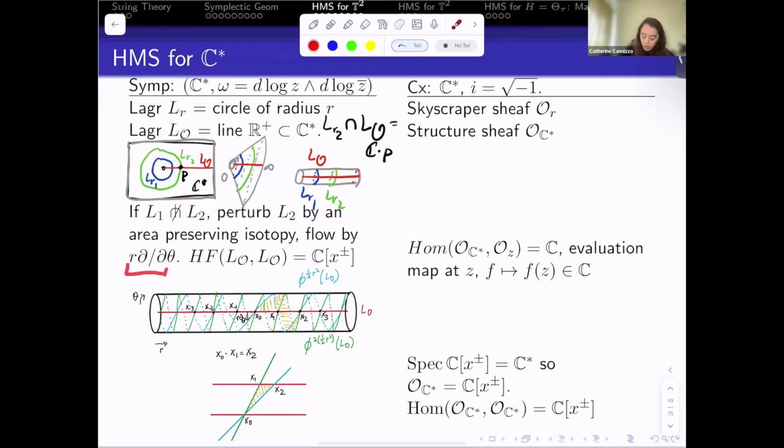So what we do is we flow by r d by d theta. What I mean by that is we have this vector field with an amount that depends on where we are along the cylinder, r, but it flows in the direction of d by d theta. So this direction, this vector, is r d by d theta. So now this Lagrangian, if we flow once by that, we have this increasing amount that it wraps. So basically the Lagrangian wraps around the cylinder. And now we can more clearly see what are the intersection points of this Lagrangian with its equivalent presentation of it. We have a Z's worth of intersection points.